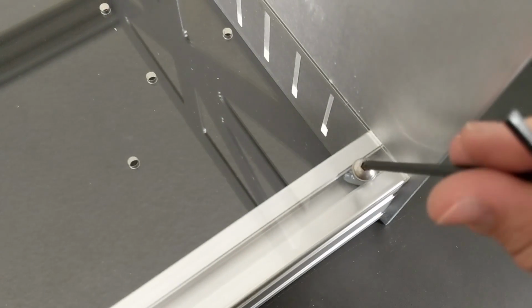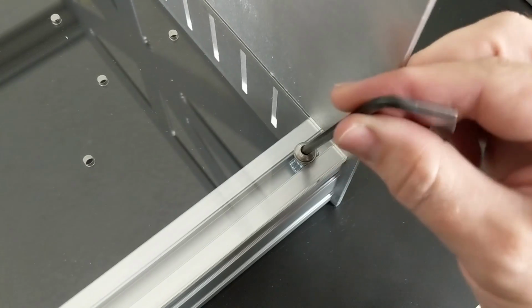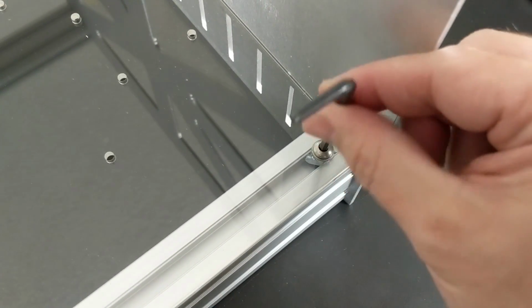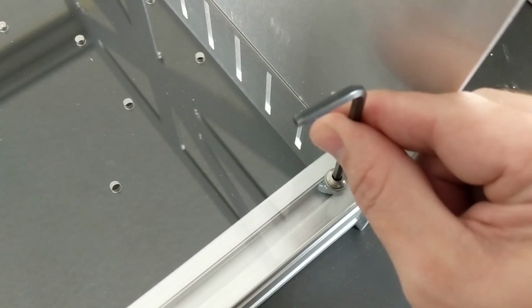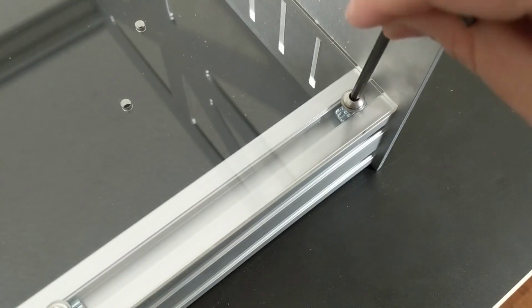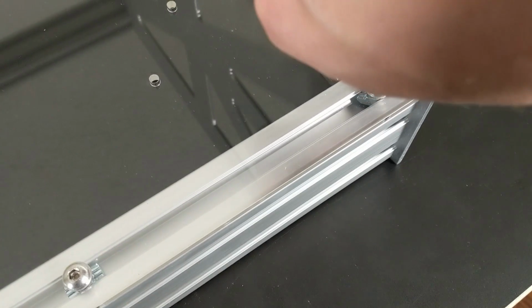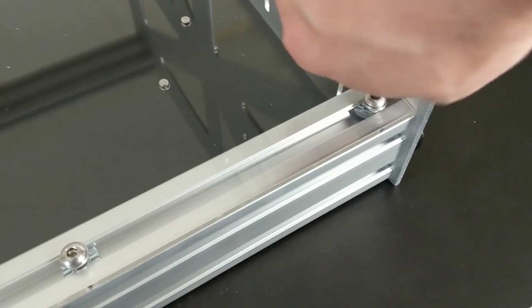So let's go over here to this one, and we can see the T-nut moves, see? So as I tighten it down, we want it to be at 90. 45 might be good enough. I might have to go with 45 in this case. And you can see the technique is just to keep giving it a bunch of tries until it gets to the turn that you want.